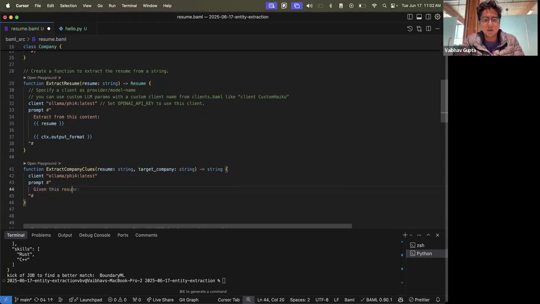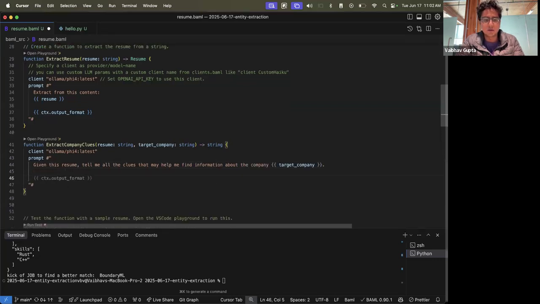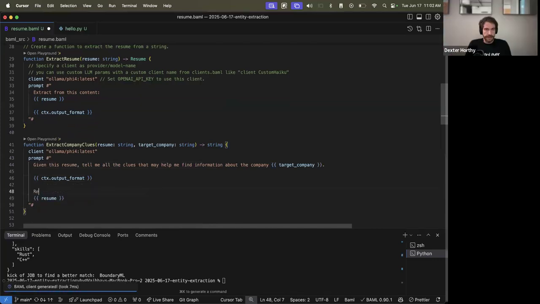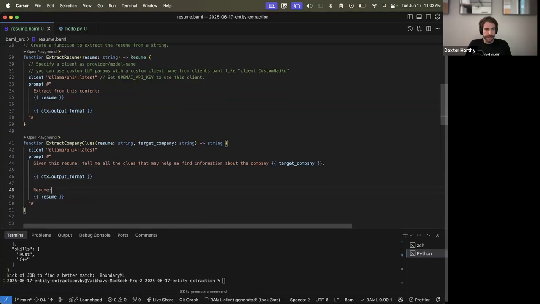Given this resume, tell me all the clues that may help me find information about the target company. Or you could even just have it output queries for web search.